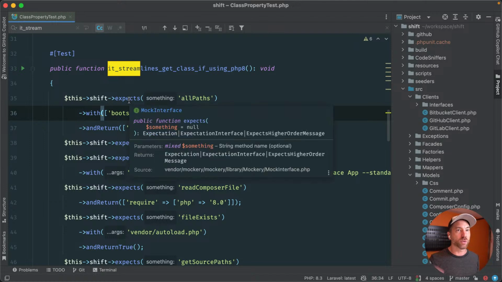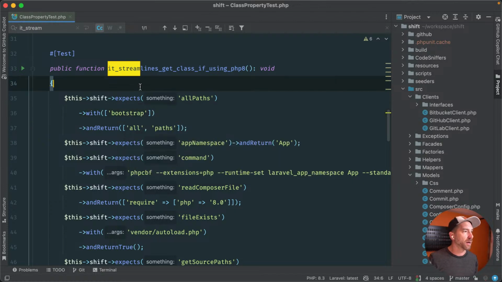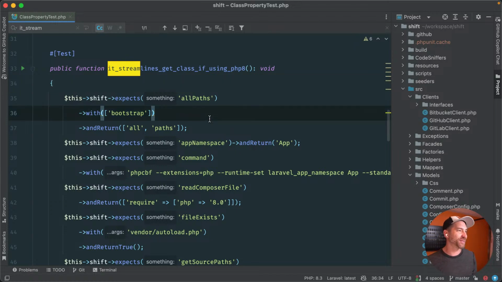Okay, so what I want to do now is get down in that ExpectationDirector and let's just throw out some var dumps and see what's going on, right? I'm hearing the chat again. What's going on? Did I say something wrong? Blueprint is heavily mocked. Yeah, there you go. What made you move away from Mockery and push you to make your own testing layer? Oh, yeah, exactly what I just said.